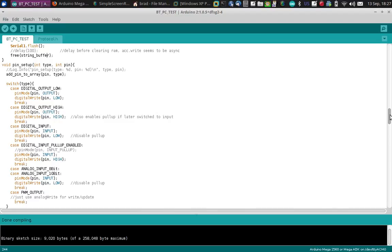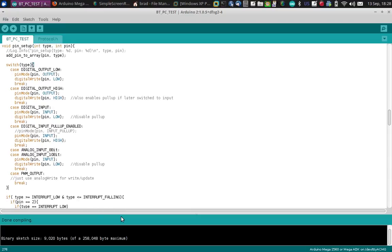So this is kind of the first thing that you do once you're connected to your Android device. You initiate pin setup. So basically, you add it to the dynamic array, and then you switch the mode. Depending on the type of pin, so it's any one of these, it will call the right commands to set the pin up as input or output, and then active high or low, the initial state for digital output, whether it's a digital input with the pull up enabled or not, and if it's an analog input, it just sets it as input. And then PWM, it doesn't matter, because once you assign it a PWM and go analog write, it automatically switches it to output.